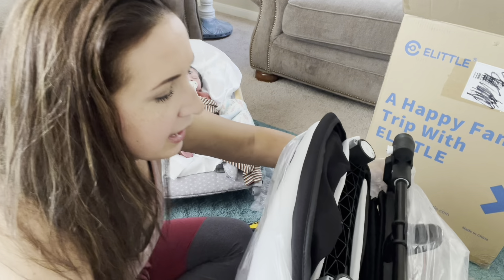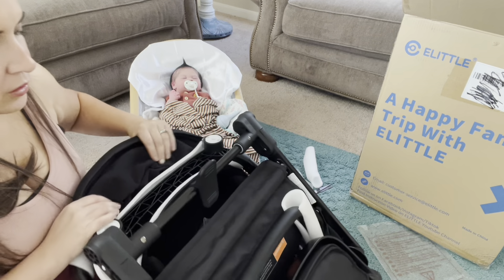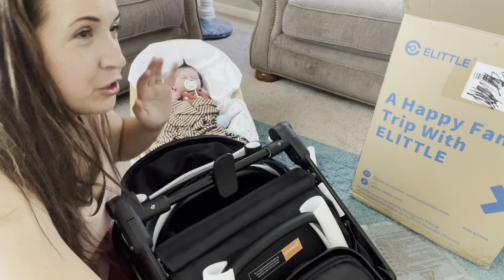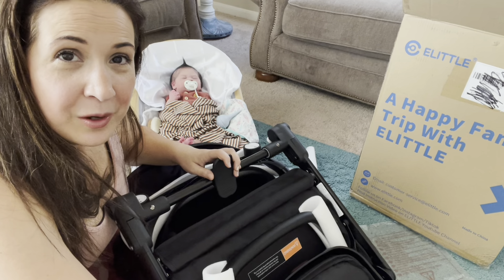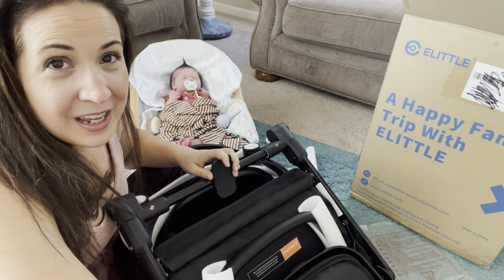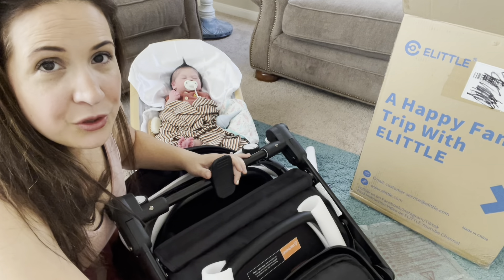This stroller has gotten rave reviews — it's a newer company. They've gotten rave reviews. So I'm going to give my own personal review and we are actually going to go on a Reborn family walk today with Sammy and the stroller. He's going to test it out for us. I'm going to test it out as I push him in it and we're going to see what we think of it. It's made for ages zero to 36 months, so basically from a newborn to a three year old.